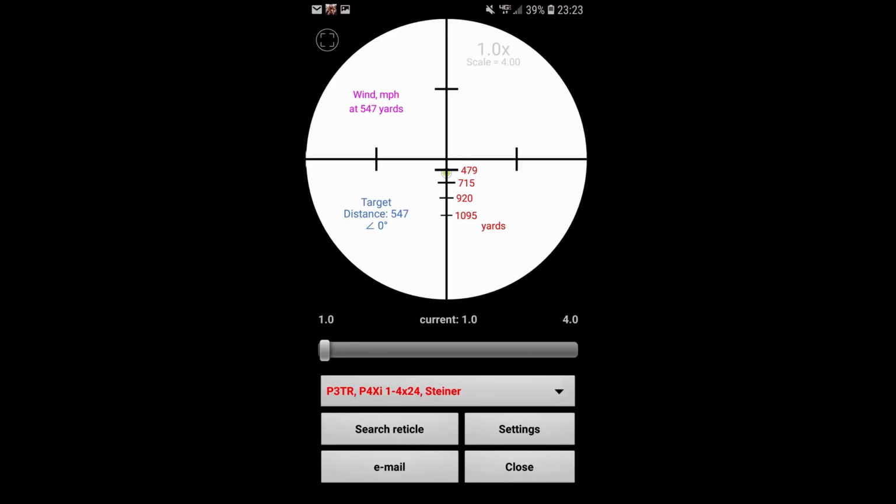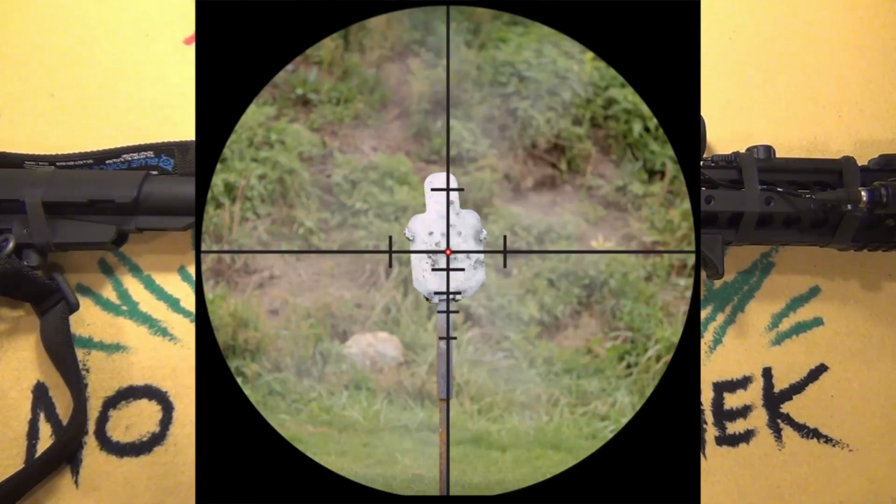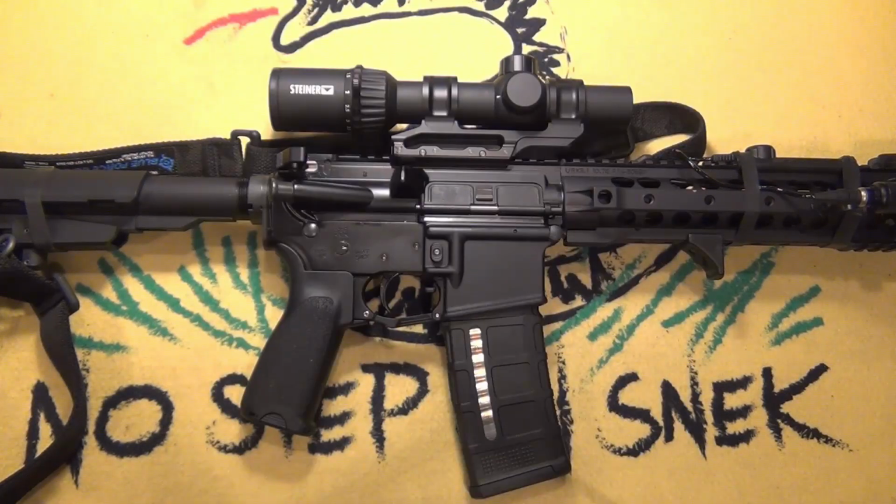So you go from 1 to 1.5, your drop is different. You go from 1.5 to 2, different. 2 to 2.5, different. 3, 3.5, 4, different. 3 and 4 I think are the closest, but there's a lot going on there, so just be cognizant of that. However, I do really like this reticle despite how simplistic it is. It also really helps me close range bracket targets with the exterior subtensions on the east, west, and north. Very, very quick at close range.